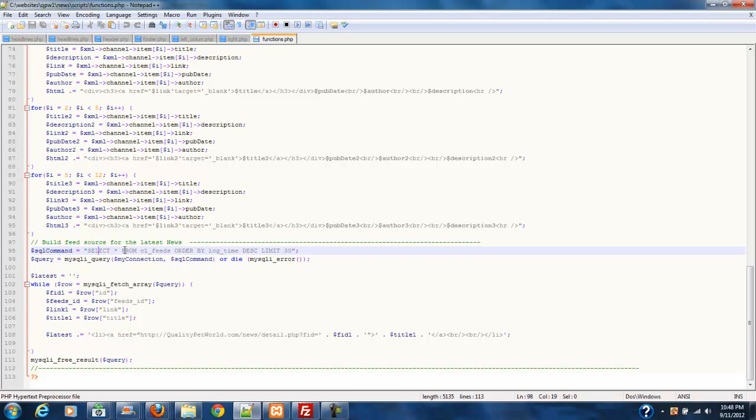Select everything from feeds, order by log time, and log time was the time that they were put into the database by your scraping thing. Descending, and then limit of 30. So there's 30 stories on the right hand side. You can change that to 20 or 40 depending upon the length of your feed. And then it just runs a query and it spits out the results.